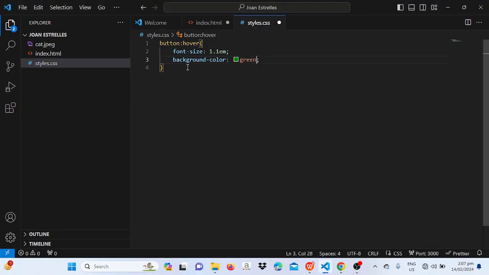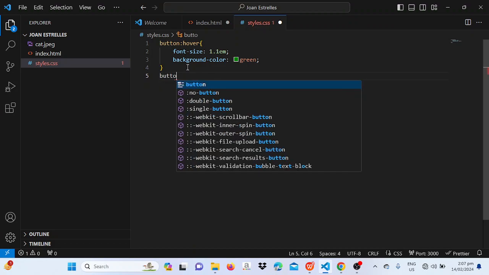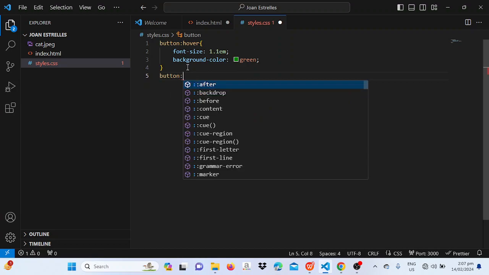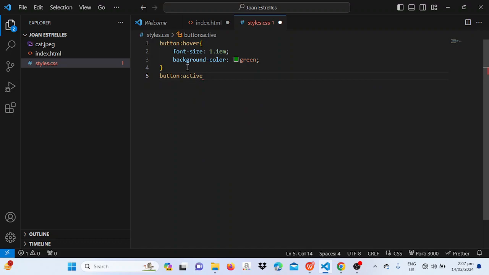Next is active. Active is when an item is currently selected. So with my mouse, I'm going to left click and it changes the color. So let's do that. Button active. Let's change the color.